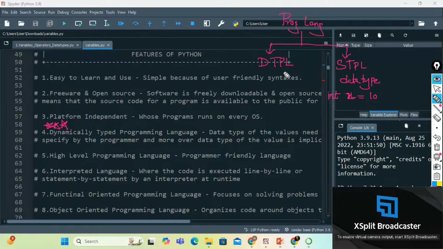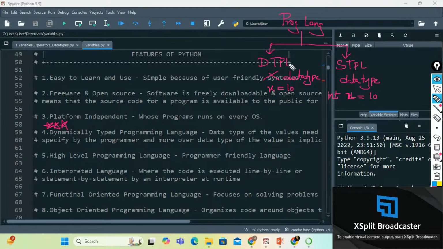Whereas in dynamically typed programming languages, we need not mention the data type. Not required. Simple: X is equal to 10. Then who is going to fix the data type? The Python interpreter will fix the data type.